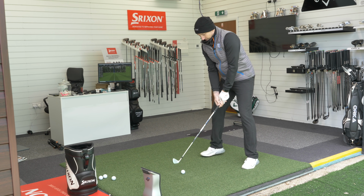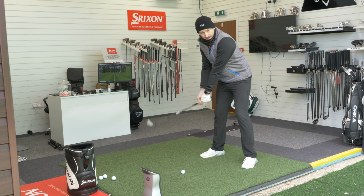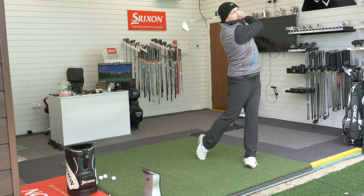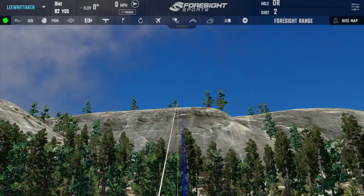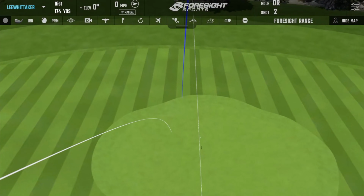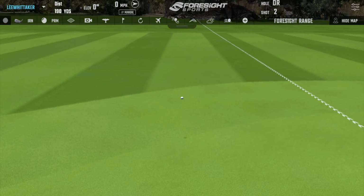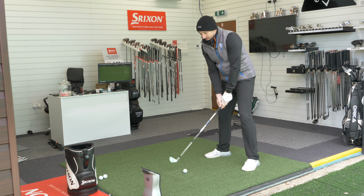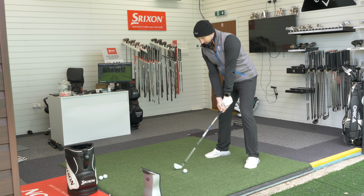Yeah, really, really impressed with how that felt off the face. Definitely really easy to hit. Oh yes, it's just a good club. Such a good club. Where's that carried again? Yeah, a little bit too far for me. 188, 4.5 spin. Considering it's quite a high launch angle at 20 degrees as well.